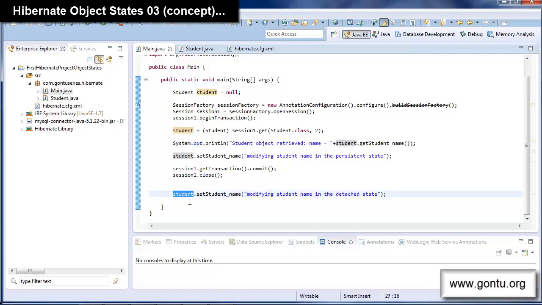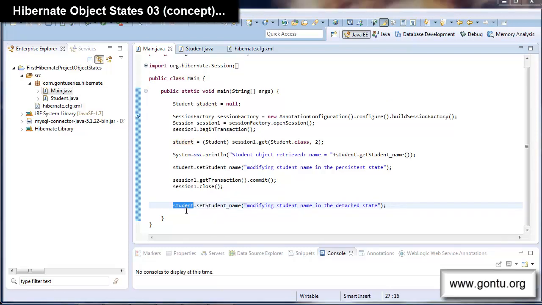An object in a detached state simply means that it has a corresponding record present in the database table but is not associated with any session. It means Hibernate would not automatically sync up the modification made to a detached object to the corresponding record present in the database table as it does in the case of a persistent object.